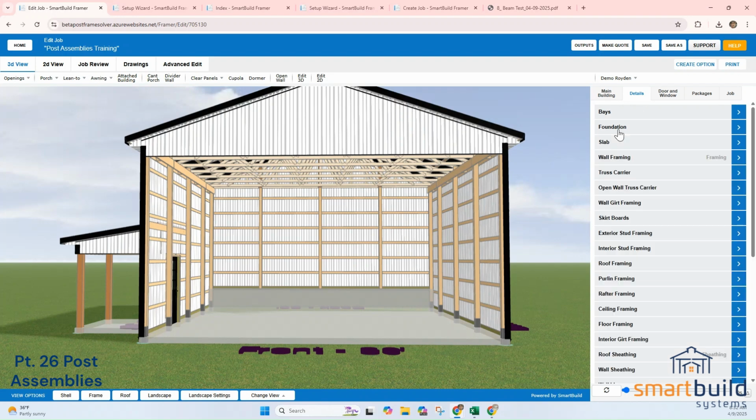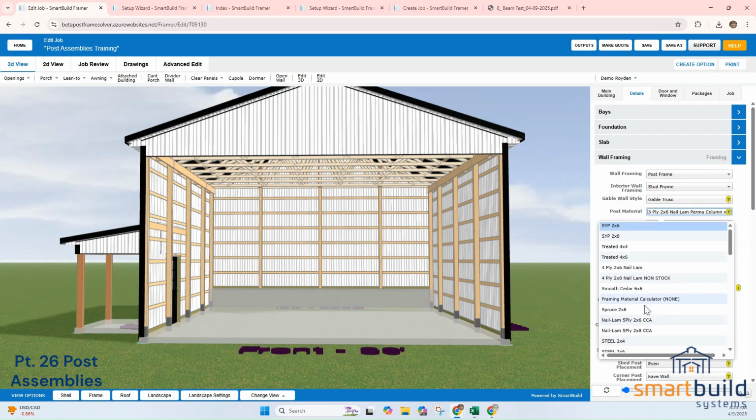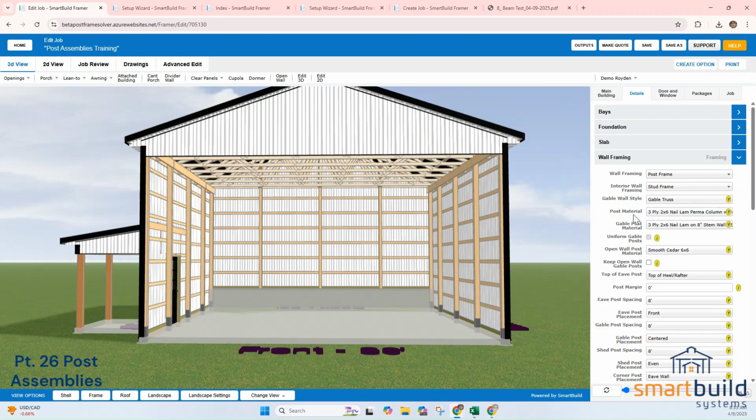The challenge has been when you get into setting up things like span tables, which we're going to talk about at the end, is we're trying to automate the material that we're selecting. If you're a salesperson and you choose the post material in here, that works well. But when the post material changes, you may also need to change the footing size. So we're trying to automate all that.